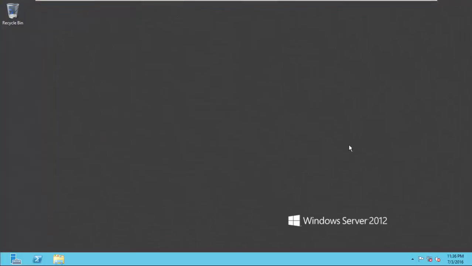When you boot into a server that has not been configured for the first time, you will see the server manager console pop up, and you can close it, and you can also stop it from running at startup. But the first thing we're going to do here is to bring our default desktop icons.